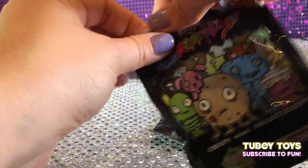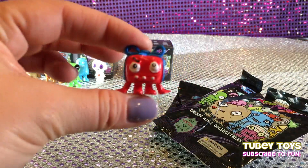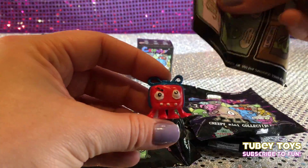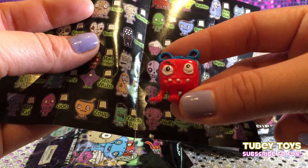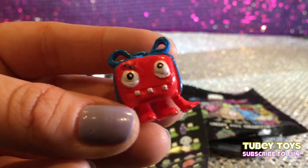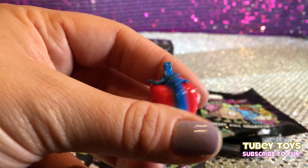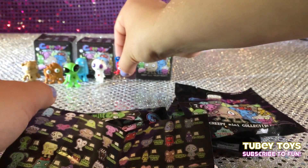Let's open up another blind bag. Oh my gosh, and this one's like a little Christmas present. Let's check out the checklist. It is a Christmas present — he's all wrapped up. And it seems there's two variations of this fella, and this one is Harry Prize. Awesome. I love the one eyebrow that doesn't even look like it's on, the three teeth, and his googly eyes. Really, really nice detail. I love it. They really did a great job.